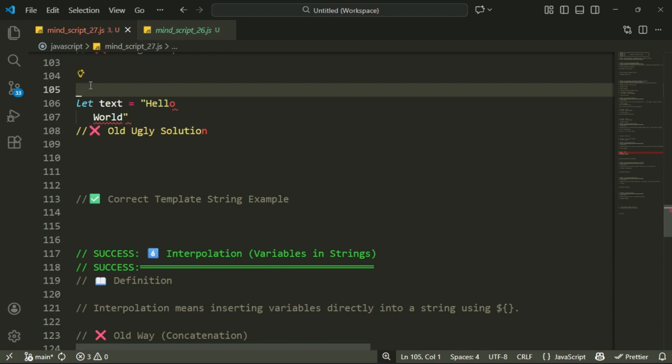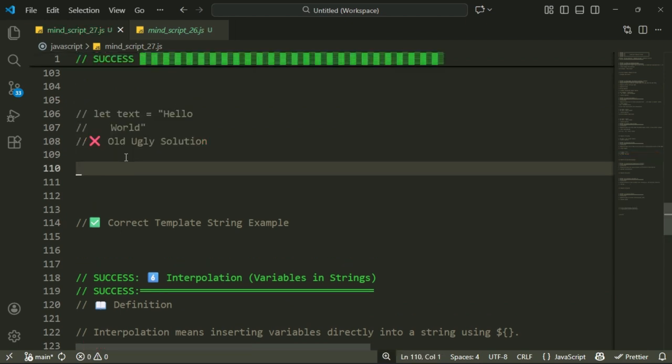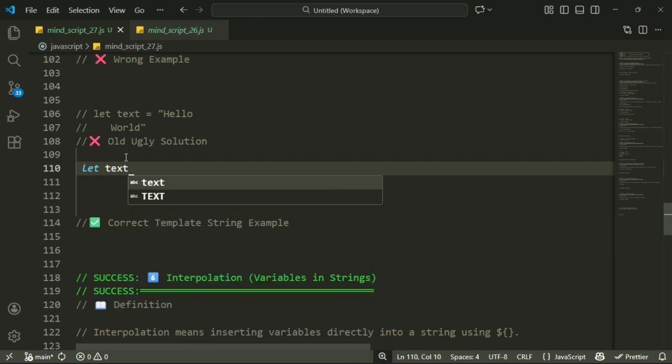But we have another method. Let text is equal to, inside a string write hello, then backward slash n, then a plus symbol.